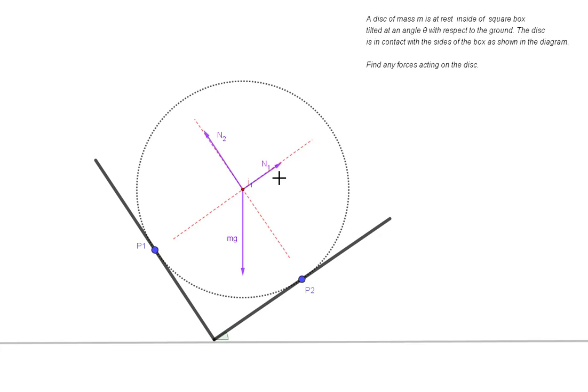So now let's just break up mg, the force of gravity, into its components along this axis and this axis. Again, this is the x-axis, this is the y-axis. And so the components should look like this. We have, let me remove the red axis so you can see better.